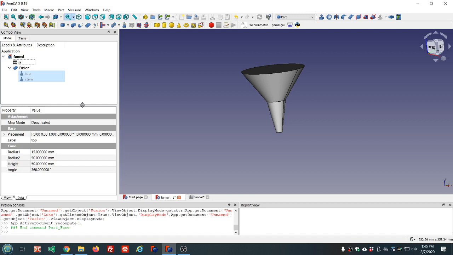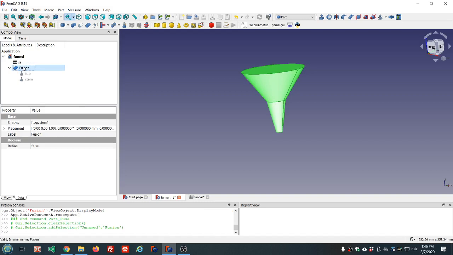I don't want to spend too much time going into details on that. But the consequence of it is the fusion is an or operation. If either part A or part B is in that given location, then there will be material in that location as a result of the operation.